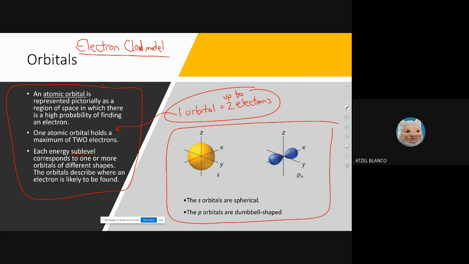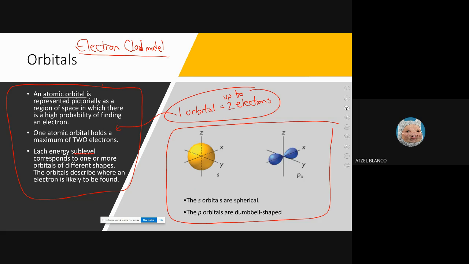And so the difference between the 2 here is the shape. The s orbital has a spherical shape, just like a circular 3-dimensional ball. Whereas the p orbital is shaped like, they call it a dumbbell. That's the official term. But to me, it looks like an 8, like the number 8. Or like a peanut even, P for peanut. Or an infinity sign. It looks like any of those. This is the general shape of p.